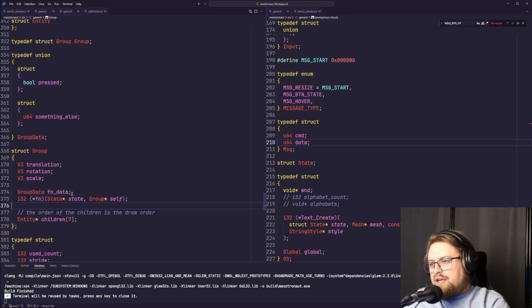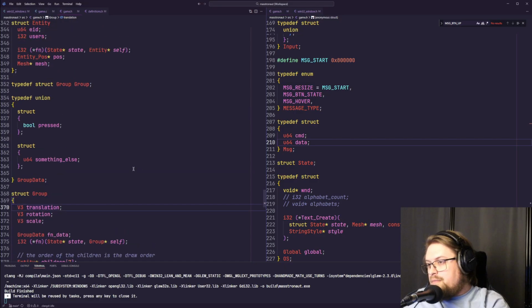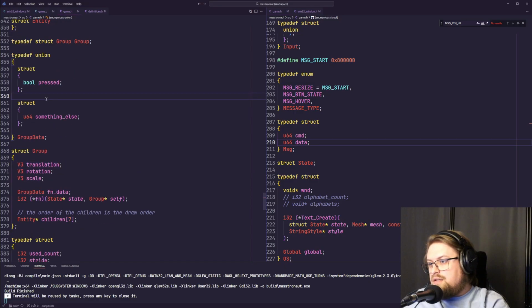Then when I'm adding it here, I know it's always having the maximum size of whatever is in one of these structs. So it means that I can have one struct that has all of the function data that I might need, but I am not using more memory than absolutely necessary. So it's kind of like the best of both worlds.